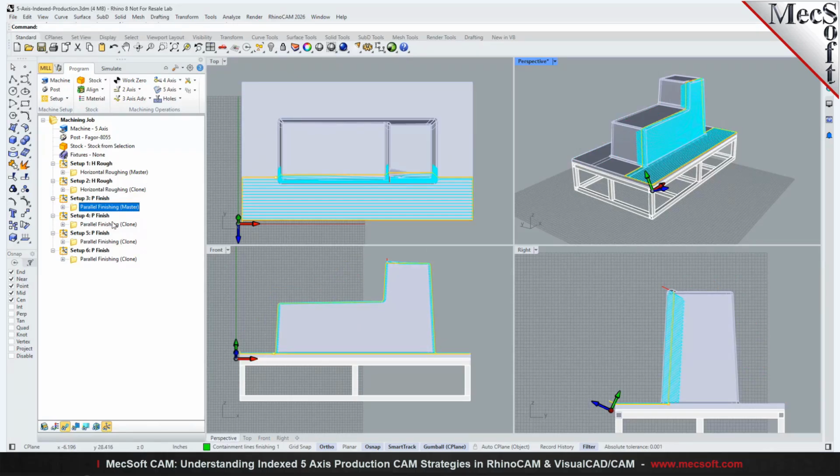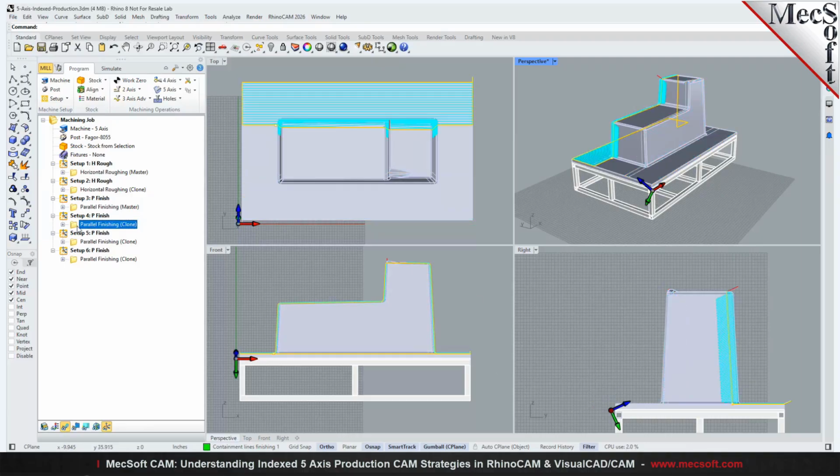This is basic. So what's happening here in index 5-axis, you're indexing the orientation, the work coordinate system, the machine coordinate system. You're orienting that based on how you want the tool spindle to be oriented. Using the setup, we're then using a standard 3-axis parallel finishing in that fixed orientation. So you'll see that the finishing operation is going along the Z axis, just going back and forth on the part with the spindle in this orientation.